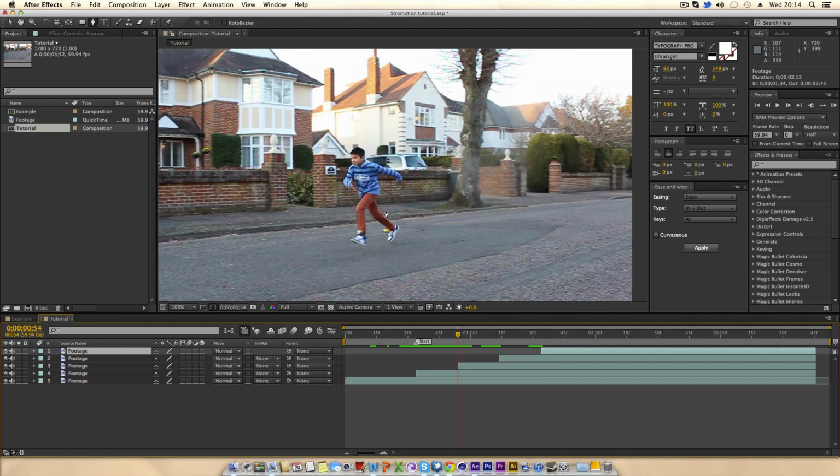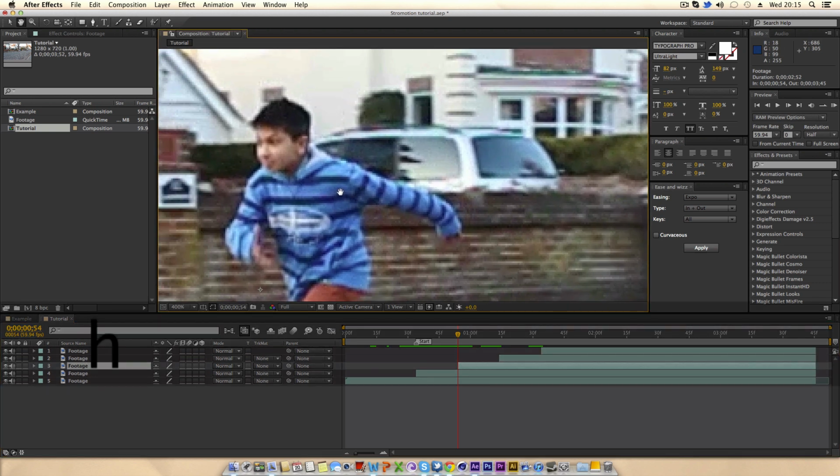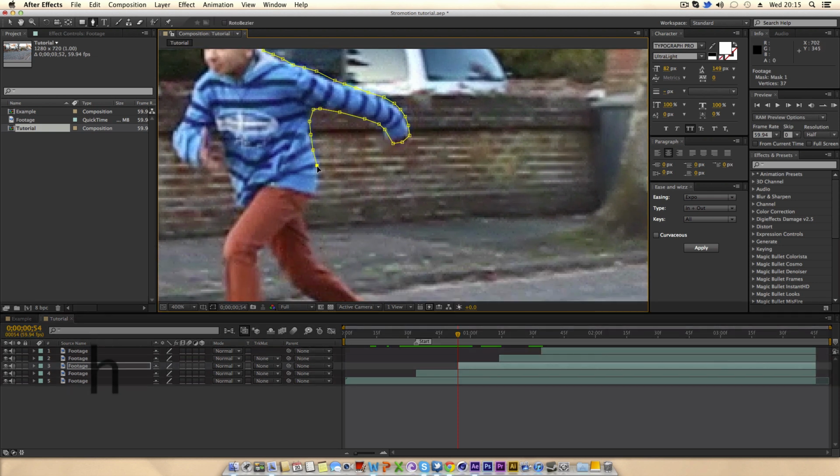This is the main tedious part of creating this nice kind of stroboscopic effect, and basically after you've done this, it's just a matter of motion tracking it if your camera is moving. If it's not, then you're just pretty much good to go. That's the effect done after you finish masking.